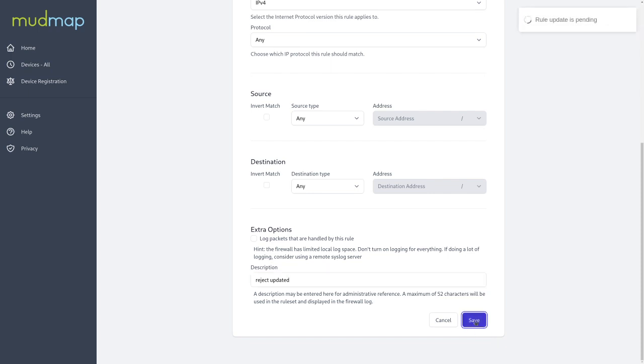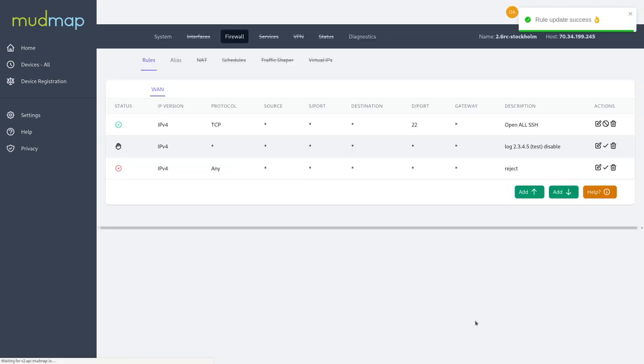That sends that form to the firewall, which will update on the device, and then we'll fetch the latest data from it. And we can see that it's changed. Now a green tick, and we've updated the human readable description here. Now you may see there's a color change. We have white background and gray backgrounds on each table row. Gray means that this rule is disabled. White means it's passing, or enabled rather.